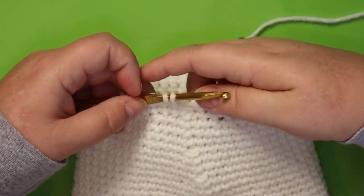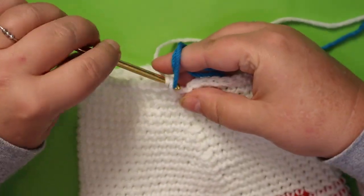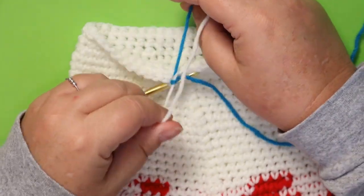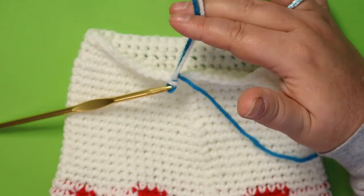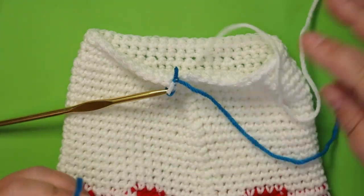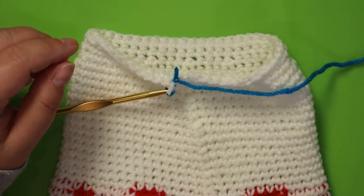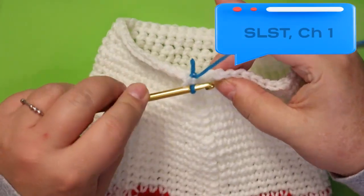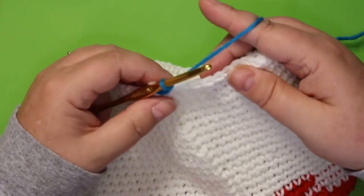So I'm back around and I'm on my last stitch, and I've pulled up a loop, but I'm going to finish that stitch with my blue. So if you do what I do and tie a knot, you cut your white off. We will not be going back to that. So I'm going to slip stitch, chain one with my blue.